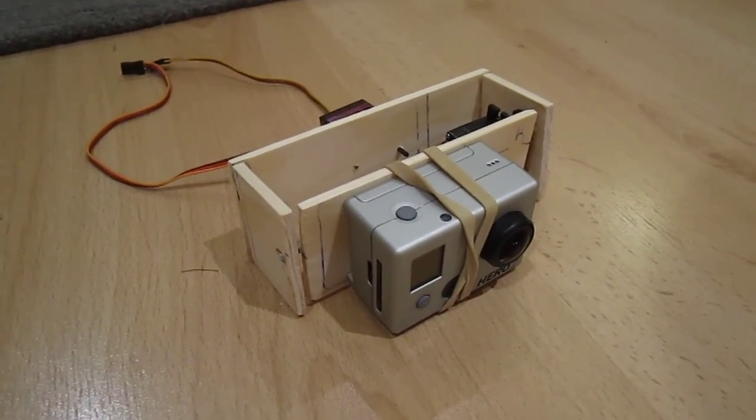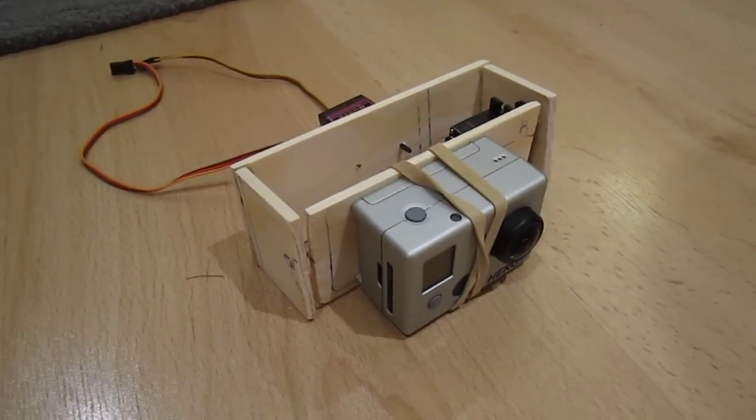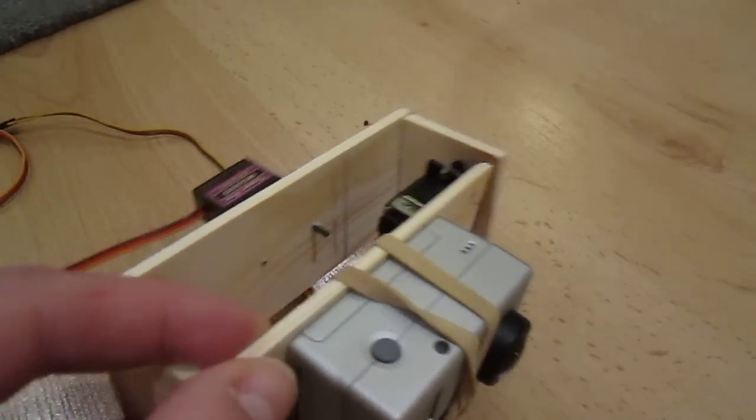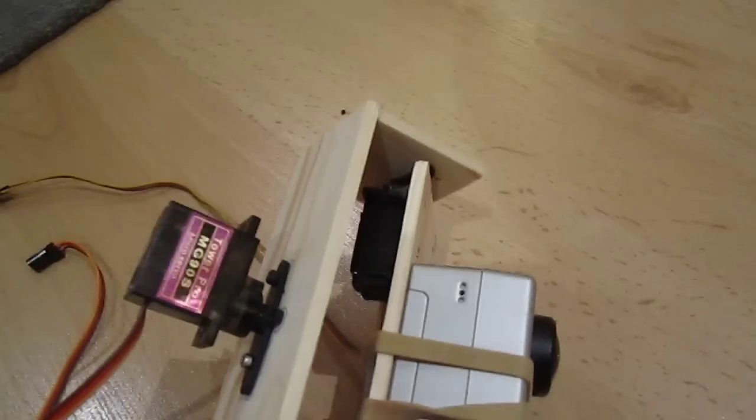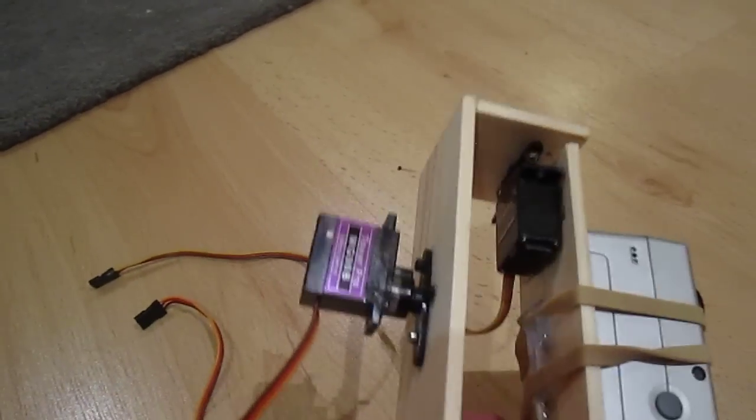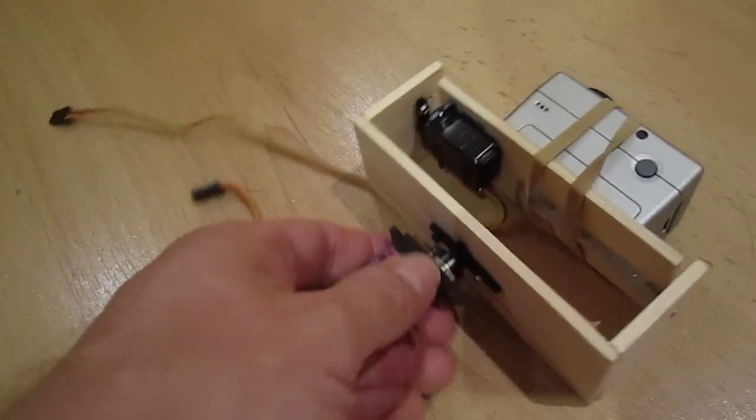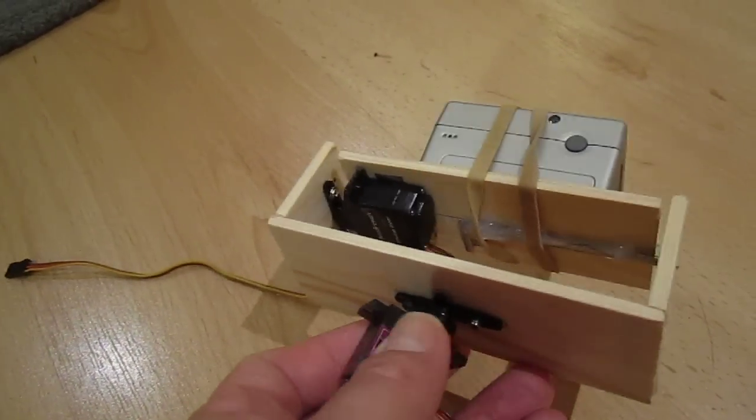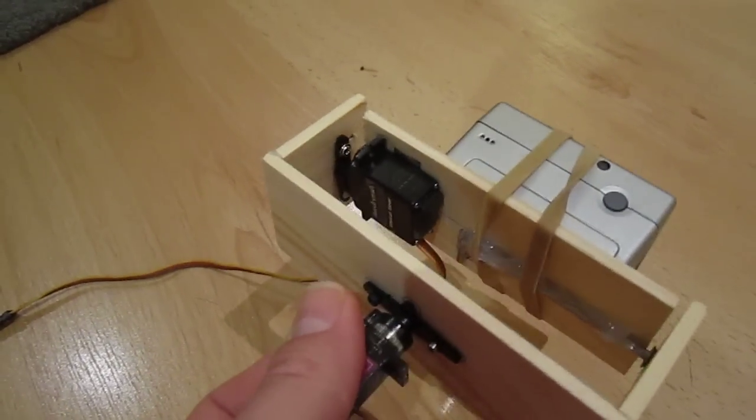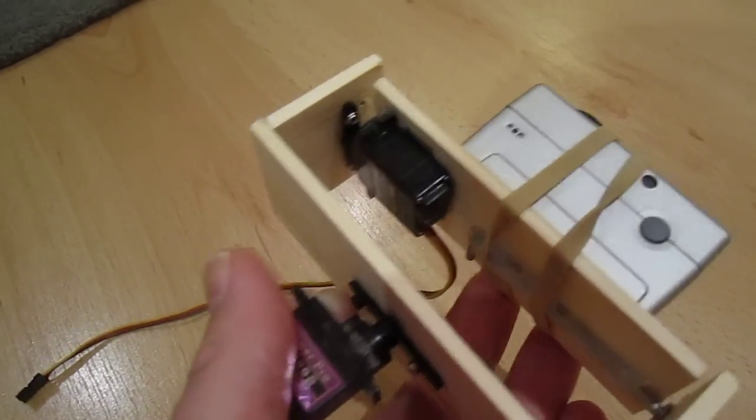Okay, so this is my very quick homemade camera gimbal which is on two axes. I've got one servo there and as you can see one servo here which will allow for the rotation that way.